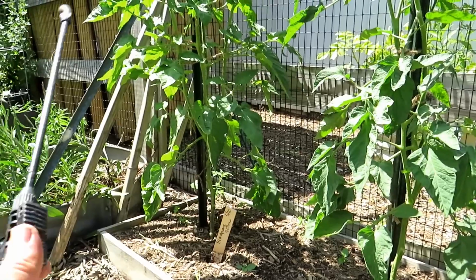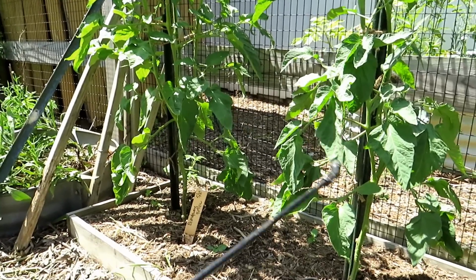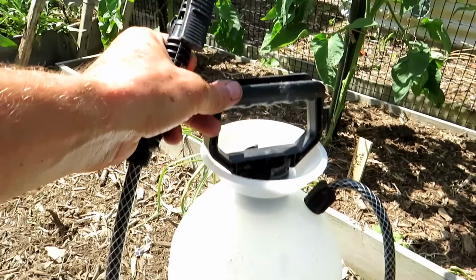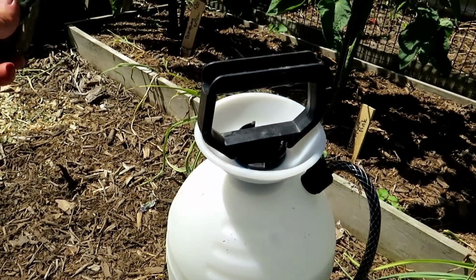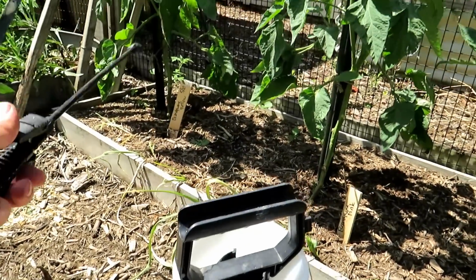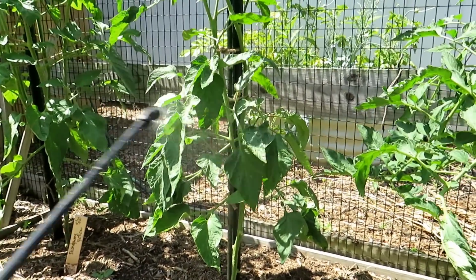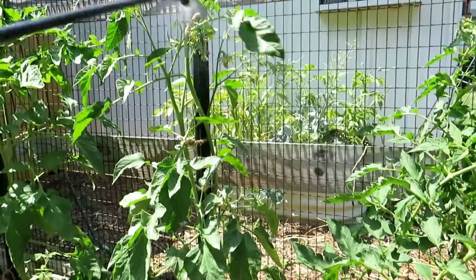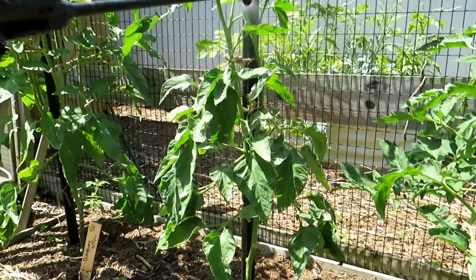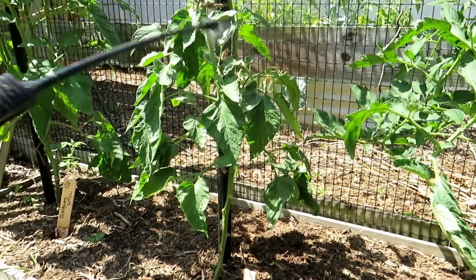But I know that early blight is coming to my garden. Usually comes at the end of June, beginning of July. So now I want to spray. This is a 2-gallon sprayer. This is just a basic Home Depot brand, which I do recommend. It's inexpensive and they're pretty durable. So mix your sprays, and then you're going to come in, and the best time to spray really is not 3 p.m. like I'm doing right now, but early in the morning, later in the evening. You really don't want to spray in direct sun, although I've never had much damage from that.